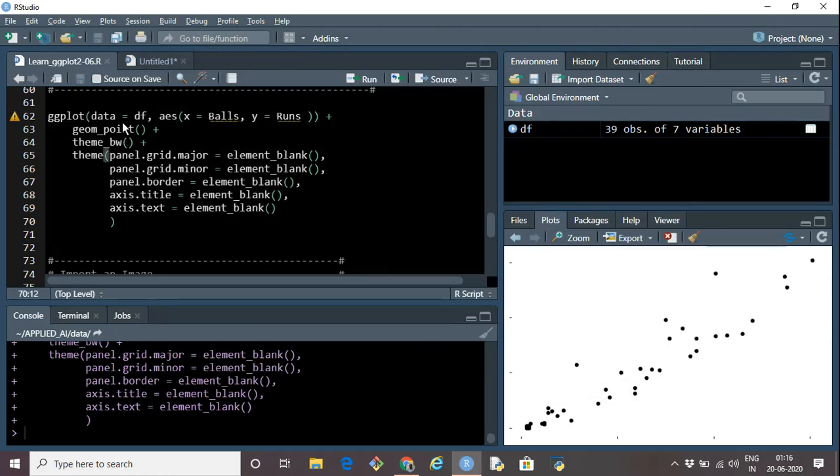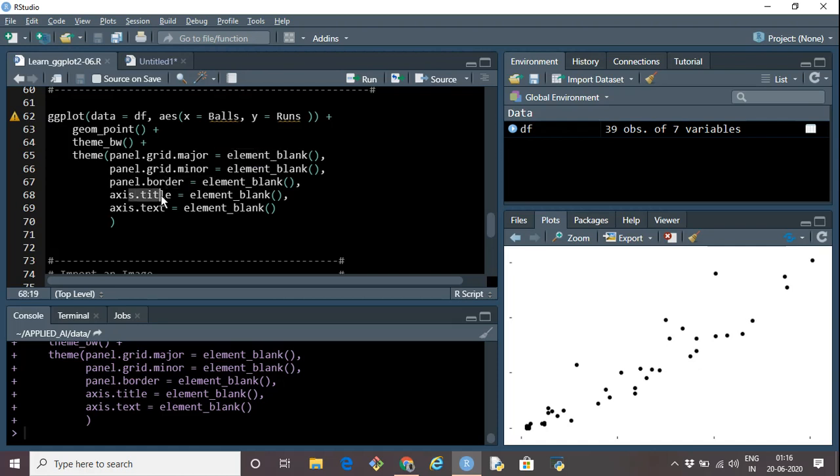So the same plot between the balls and the runs code. And in the theme, I'm setting everything: panel.grid.major is element_blank, panel.grid.minor is element_blank. So this will switch off the major axis grid, and this will turn off the minor axis grid. panel.border is equal to element_blank, so this will turn off the border.